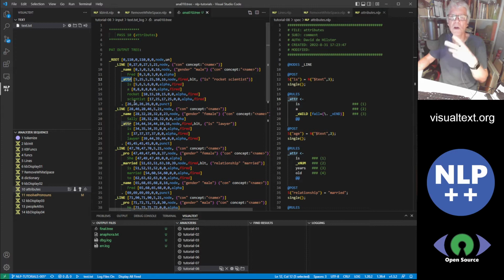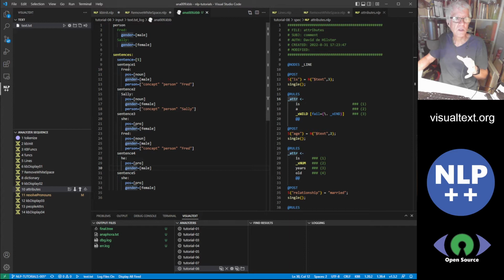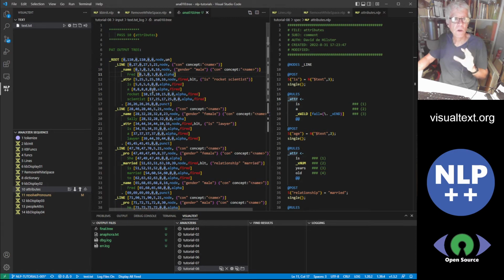We don't have to go through and look up what this is somewhere else in the text. We don't have anaphora. The only reason we use these sentences in our knowledge base is to try to figure out these pronouns. So when we're doing the attributes, we're not going to worry about that. We're only going to put it in the tree, only in the tree.